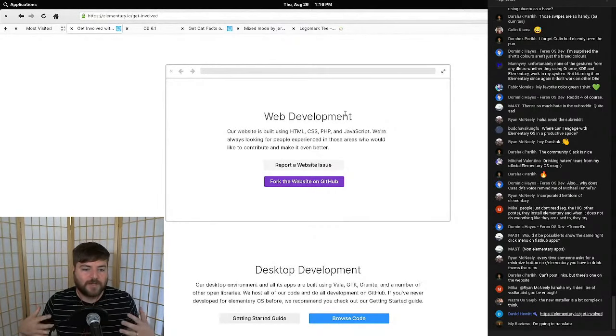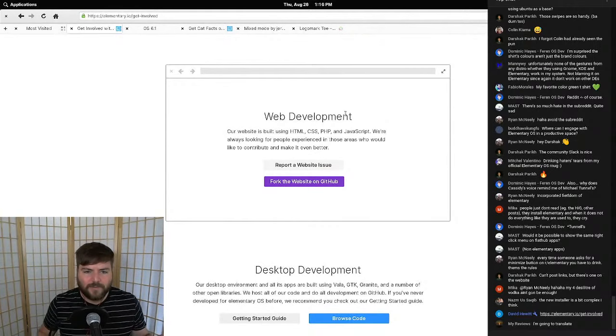As a desktop-oriented project, we get a lot of desktop developers that are engaged with us, but less so on the web development side. So I know there's a lot of people out there who are like, hey, I don't know how to do native development, but I do web development. Please, please, please go check out our website, file issues, see what issues are open.